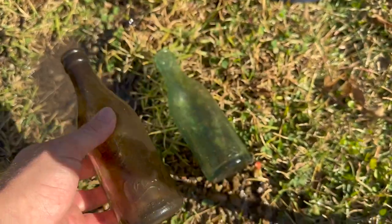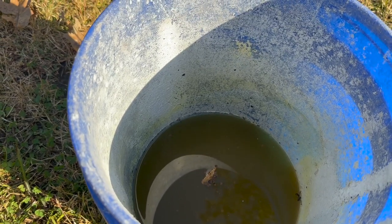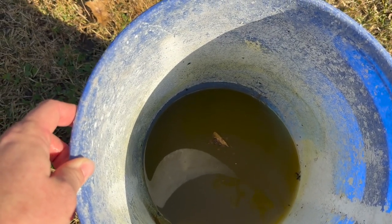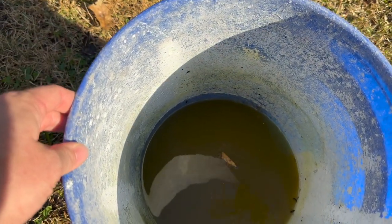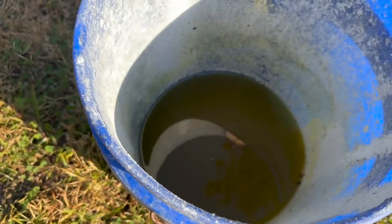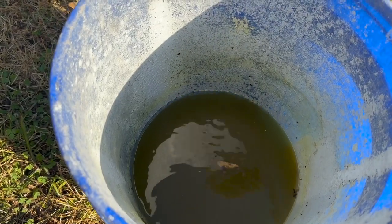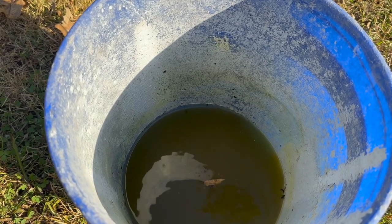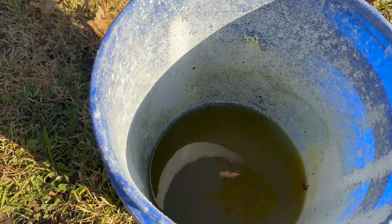The next step is to take both of these bottles and drop them into this acid inside this bucket. Lowe's, Home Depot, Amazon — everybody sells this acid. It's called muriatic acid, and this stuff is strong; it's what they use to etch concrete. You do not want to put your hands in here without rubber gloves on, and you do not want to inhale the smoke or steam that can come off it if the bottles are incredibly dirty. Also worth mentioning: this acid has been inside this five-gallon bucket for around three weeks without being sealed, so it's not quite as potent as one you just bought off the store shelf. It still works, but it's not quite as strong.